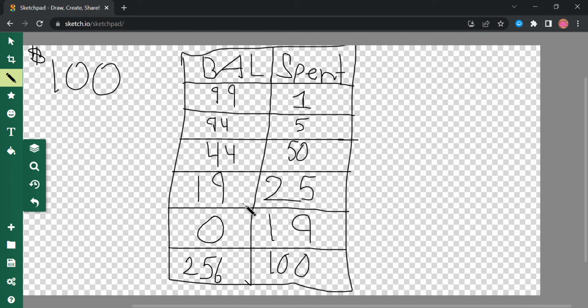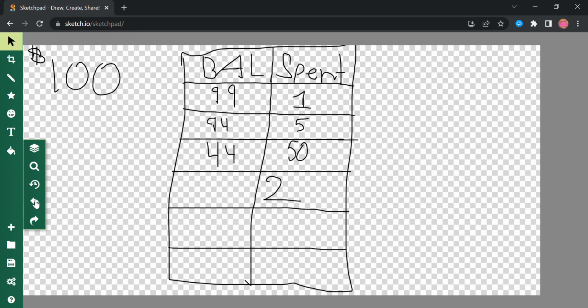But you didn't. You obviously did not have 256. The only reason it looks like that is because it's not saying, oh, you spent this much, so you have this much left. It's taking one away. So I can keep taking one away forever, and it would just look like I'm spending a bunch. But nothing's wrong with this, actually. It's just that the numbers that they chose beforehand were perfect.